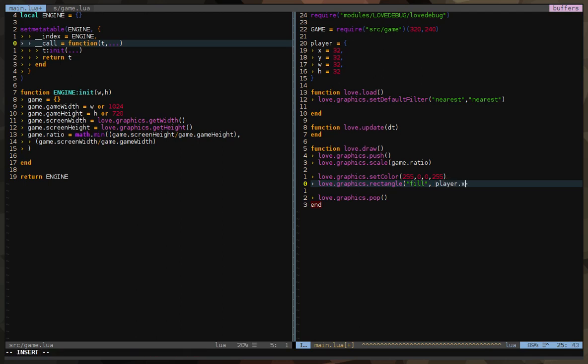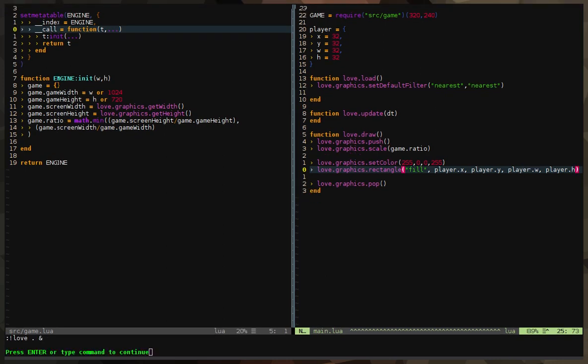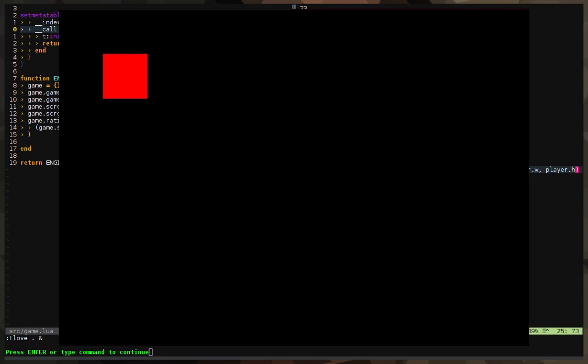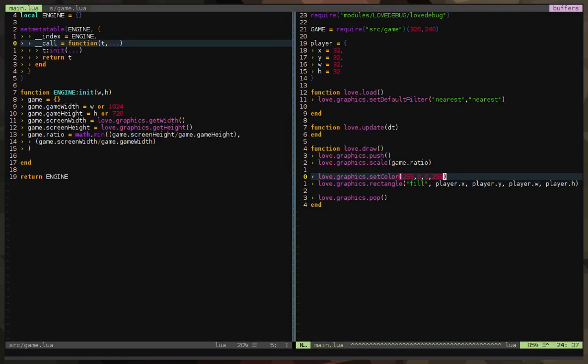Then we pass the parameters here. As you can see, I will explain this to you: player dot width and then player dot height. As you can see, we've created here the table, and all its x, y, width, and height values are local to that table only. So we need to access those values using the dot operator on the table, and then inside that is the value that we want. So this should draw things. As you can see, draw square.